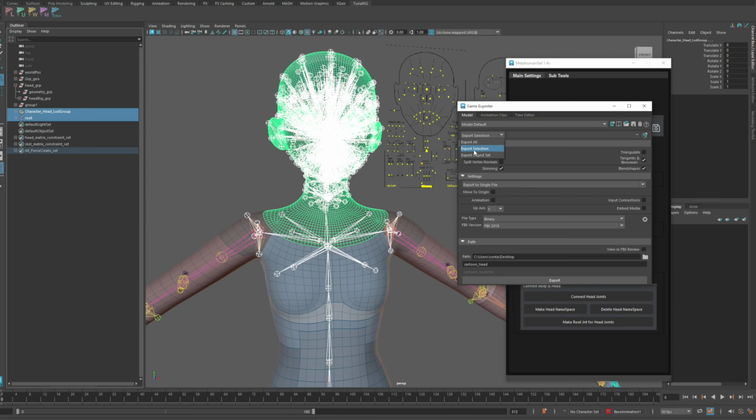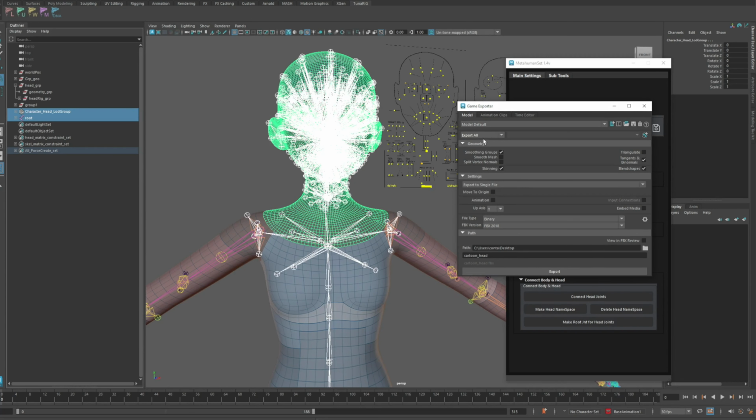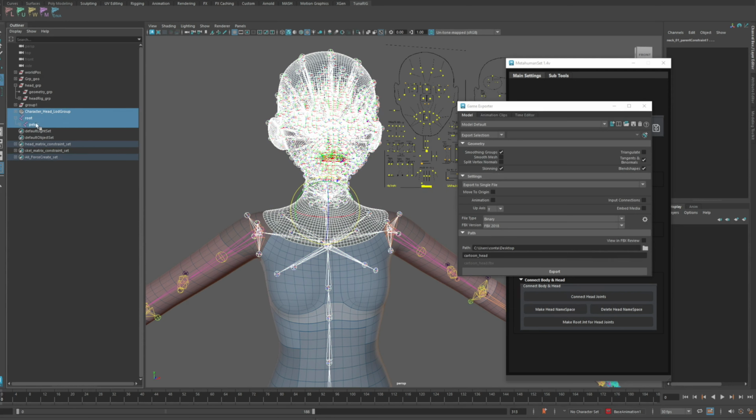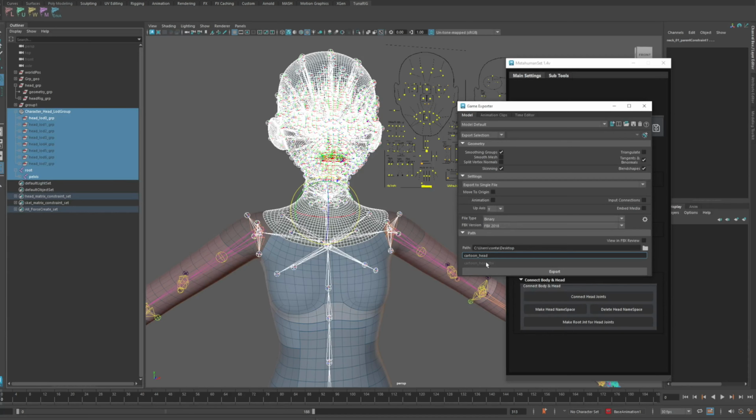Set the export mode to Export Selection, Never Use, Export All. Also, make sure to uncheck Input Connections and Embed Media. You must proceed with the entire hierarchy of these two objects selected. Now, I'll export to my desired path.